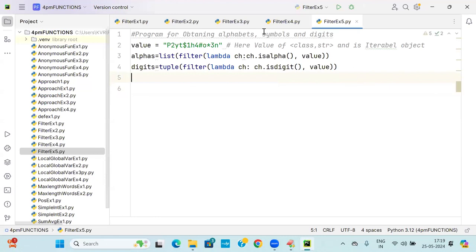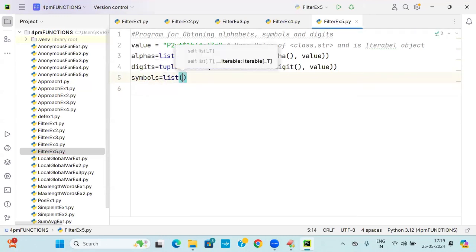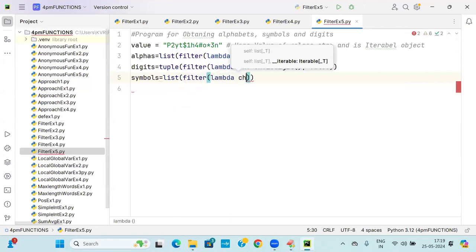Go to the next: special symbols. Online students, tell me: special symbols is equal to list of filter of lambda ch.